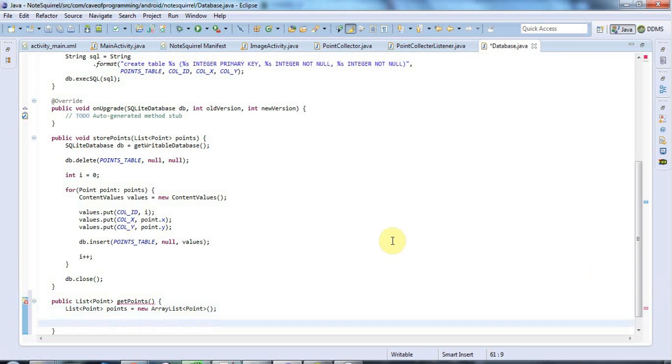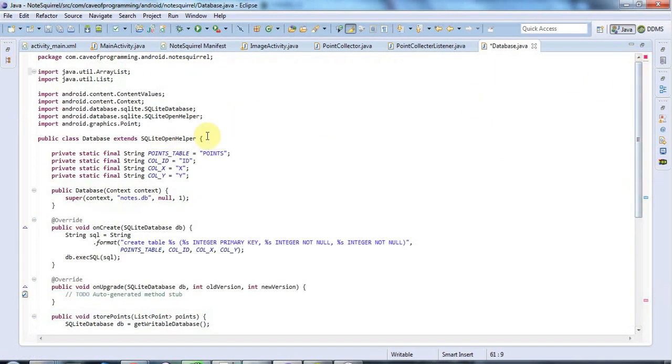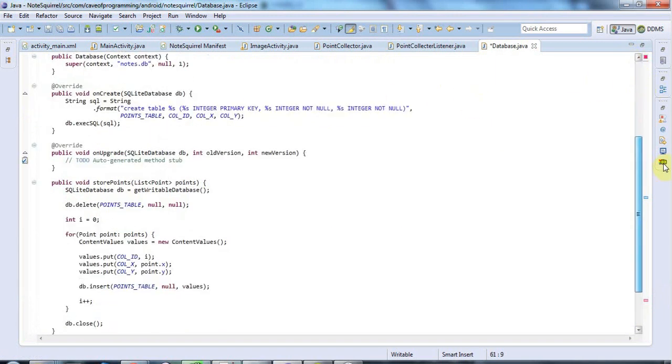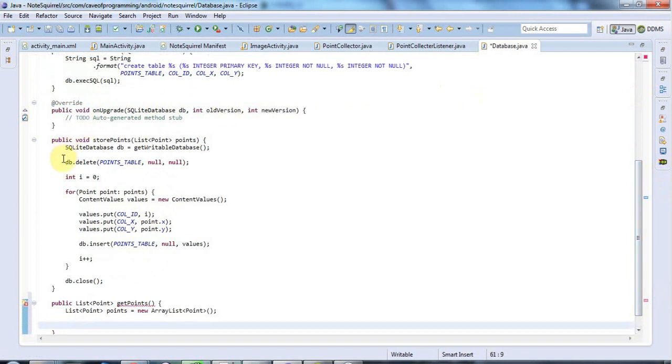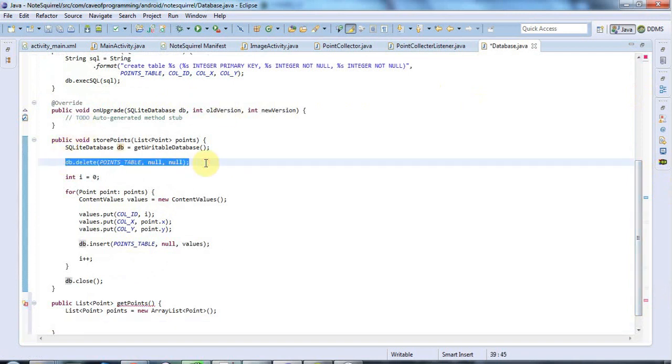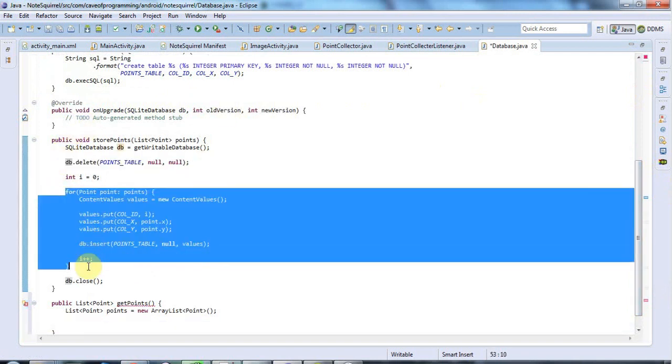And we've seen that to write to the database you need to call getWritableDatabase. That's a method, of course, of the SQLiteOpenHelper class, and that enables you to do stuff like deleting stuff from the database and inserting stuff into the database, or of course updating it.